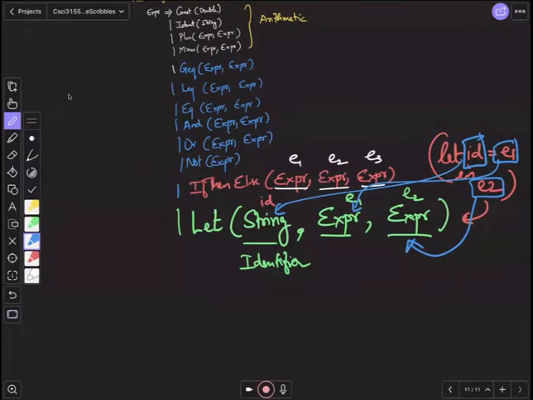I look into my fridge and I see, okay, here's some eggplant and whatever stuff I wouldn't eat normally. I would just put it in there, blend it all, put some sugar, maple syrup, and some protein, and I drink it, and that's supposed to keep me healthy, right? This is exactly the same thing. I've taken arithmetic, I've taken booleans, I've taken if then else, and I've taken let, and I've put all of them into this one big grammar where there's just one non-terminal called expr, and everything is there. That good?